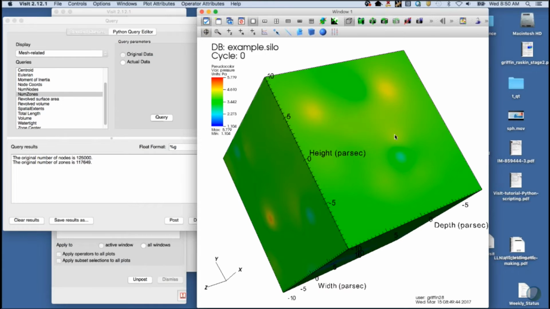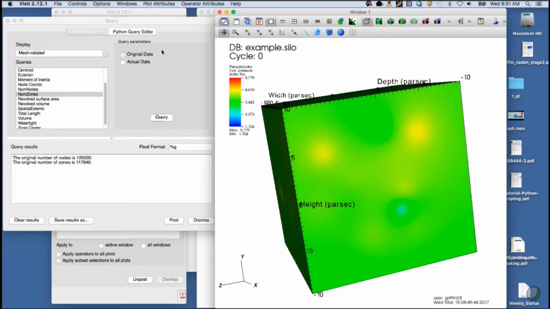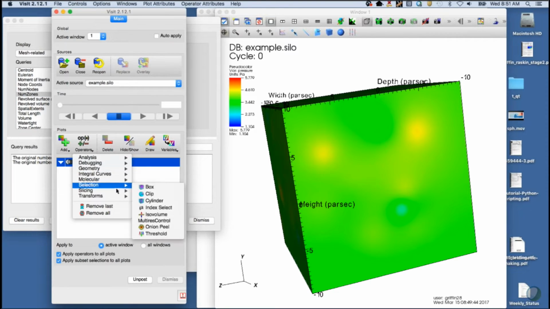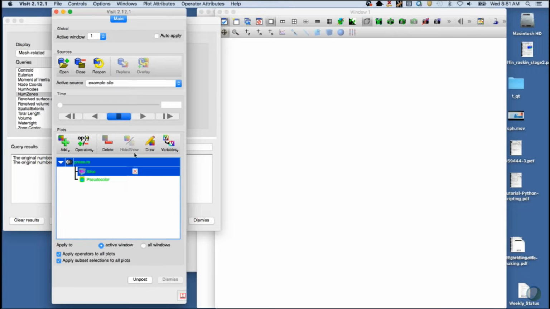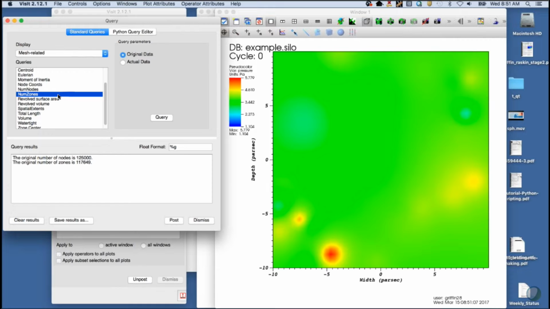One sometimes confusing thing about the number of nodes and number of zones queries: if we back out of here and go to our operator and do a 2D slice of our data set, and then we go back to our query and do a num nodes query, we'll see that we still have the same number of nodes.